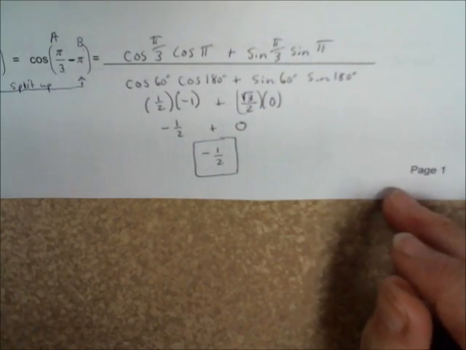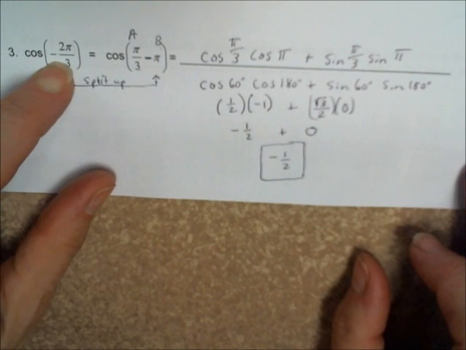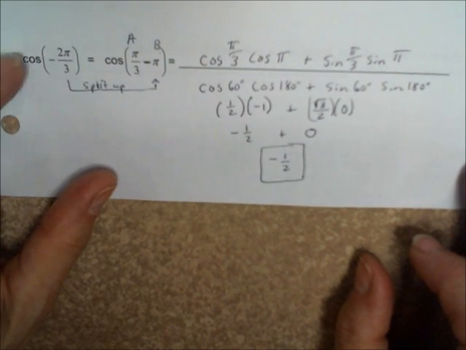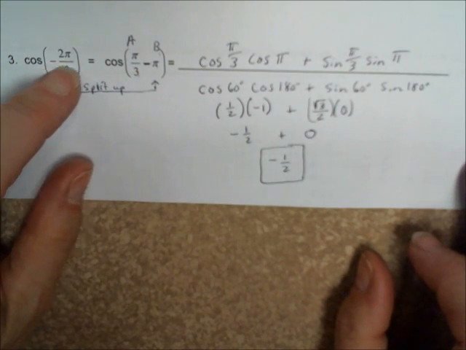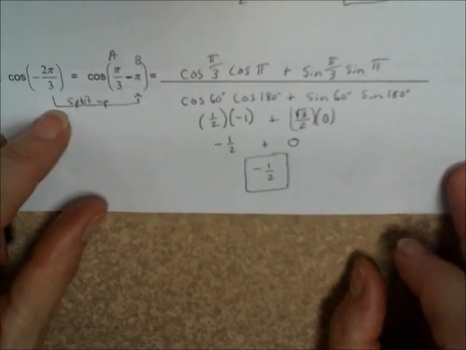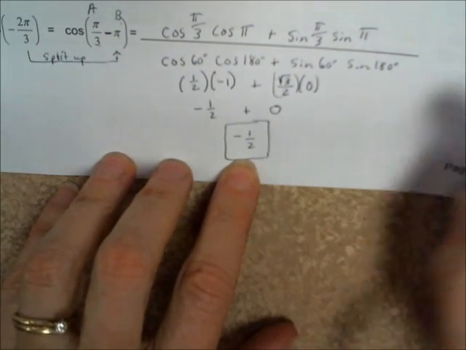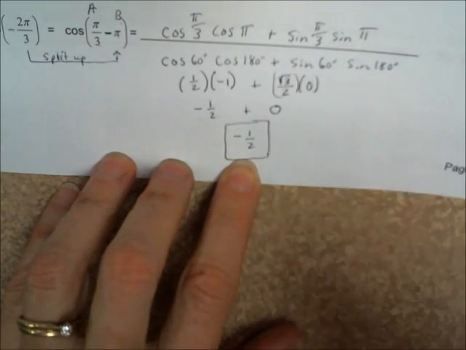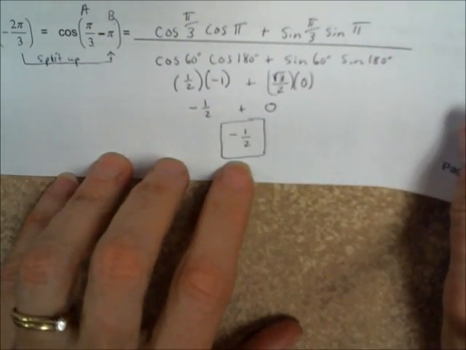So there's our answer. And we could have gotten this by calling this -120 degrees and finding the cosine of -120 with a reference angle of 60 and knowing that's quadrant 3, so cosine goes negative. There are many ways to get this answer. And actually, because this has no radical in the answer, we could have asked our calculator to figure that out for us. But that doesn't always happen. A lot of times we'll have radicals like this one.